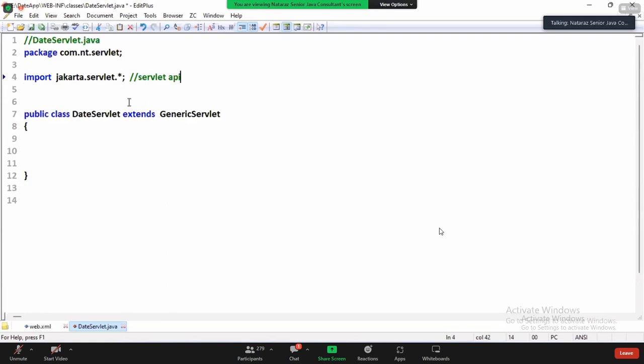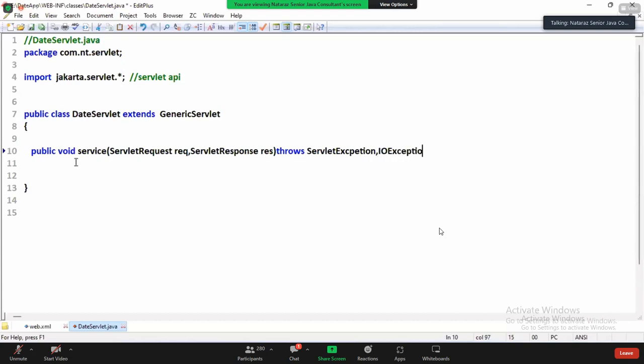I'm importing the Servlet API, right? Now listen: public void service(ServletRequest req, ServletResponse res) throws ServletException, IOException.